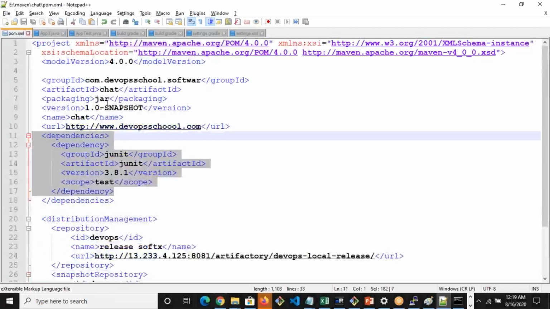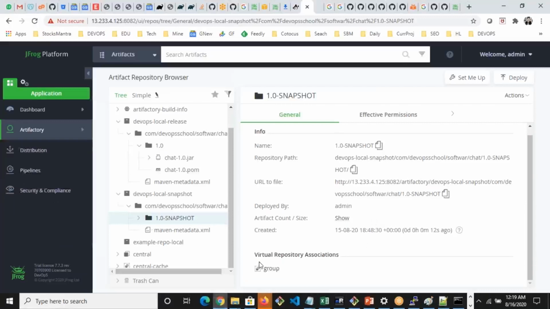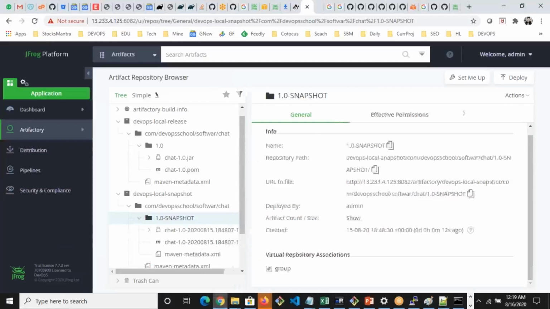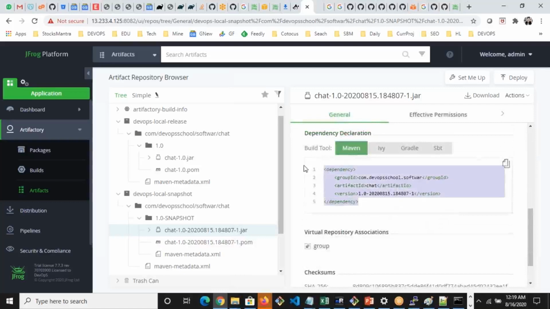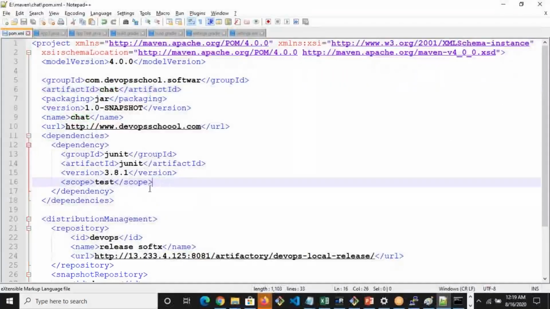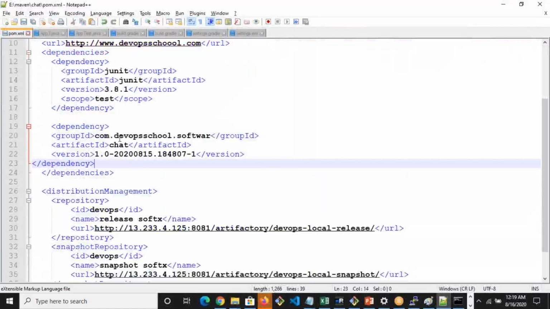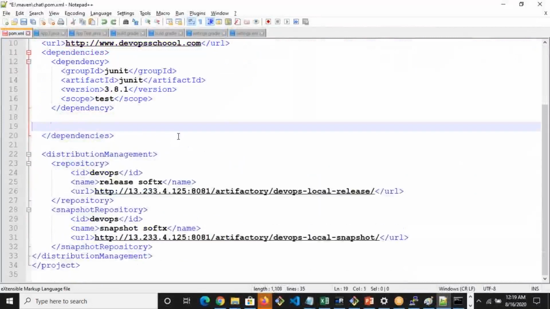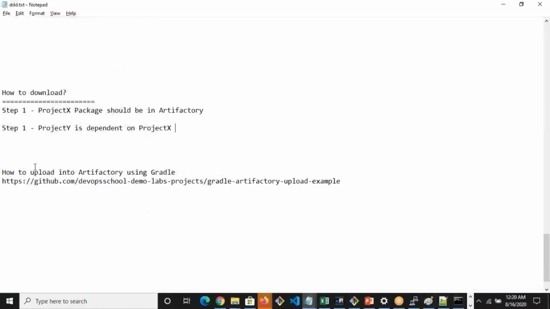For example, this is the same project actually, but if you want the dependency, click on the jar file. Where is the jar file? Here, and you go down, they will generate it for you. You don't have to write it. This is the dependency. If the other project is there, not here, you should add it in another project like this. This becomes a dependency, com dot like this. Understand this? So now project Y should be dependent on this one. Now this is step number 2.